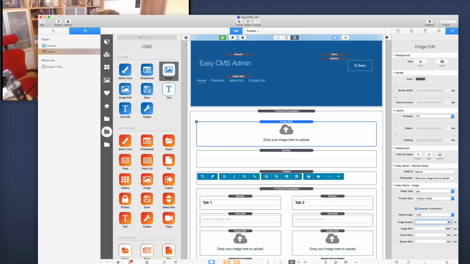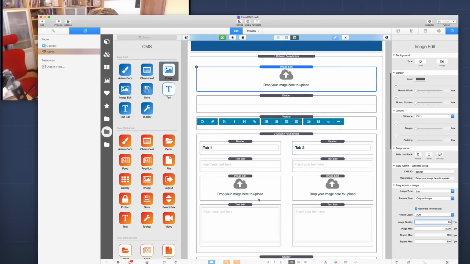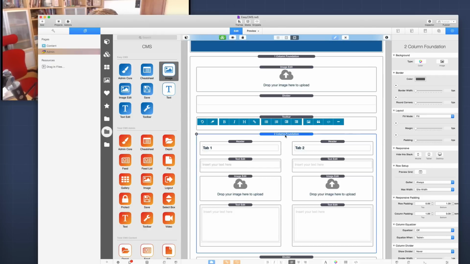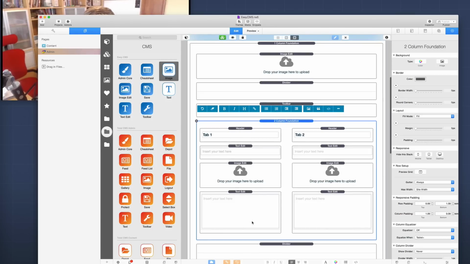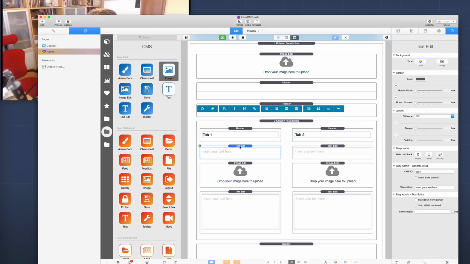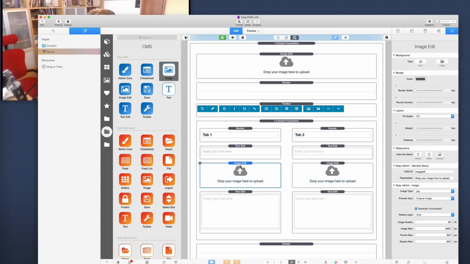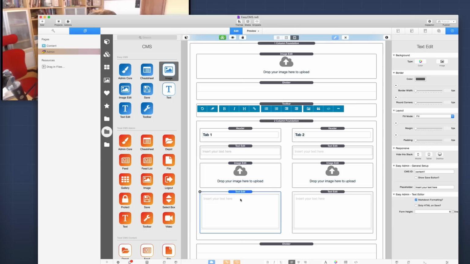I'm going to move down now, and we're going to look at some of the text editing features here. Now, as I've said before, I've just added a normal two-column foundation stack that organizes my content into two different areas, where I'm now managing the title of the tab, the image inside the tab, and the text of the tab.